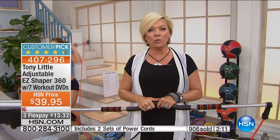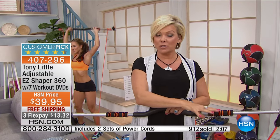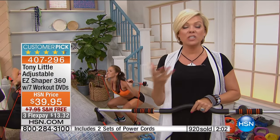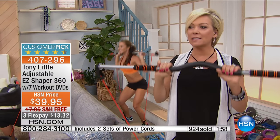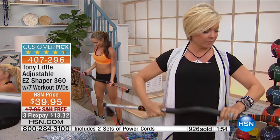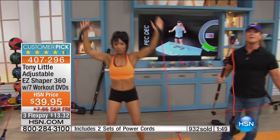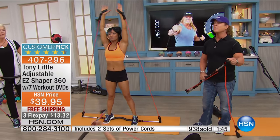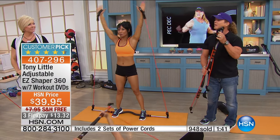But if you want to feel great, you want to get your stretch, you want to get your flexibility, you want to get a little muscle and strength training done all at the same time, that's the other beauty. It maximizes your time. Your time is valuable. Everybody's is. And Tony has come up with the most ingenious concept. Tony, seriously, kudos. It's so smart. Can I tell you, out of everything I've ever developed, it's so good. This is the best. More people in America and the world can use this than any other piece of equipment out there because it customizes to you. And that's why I love it.